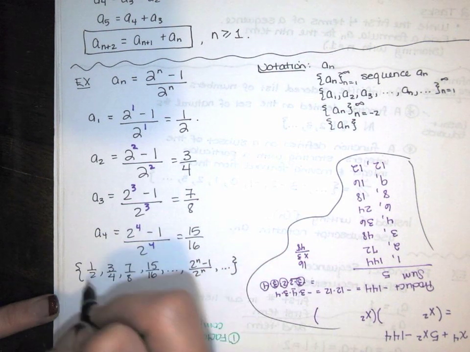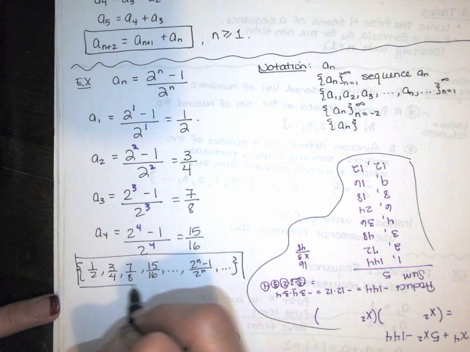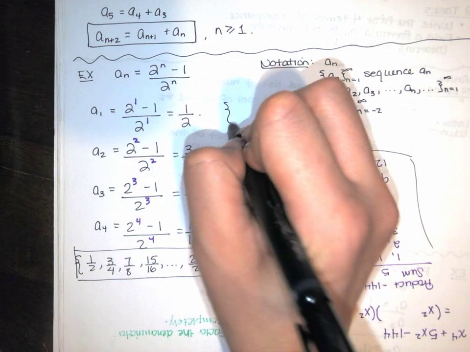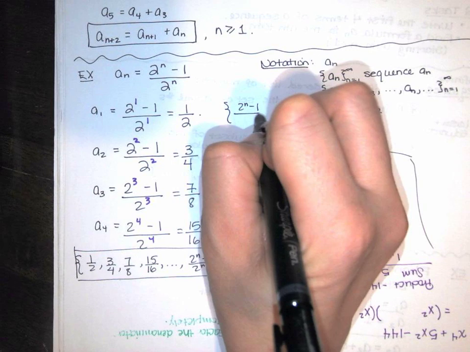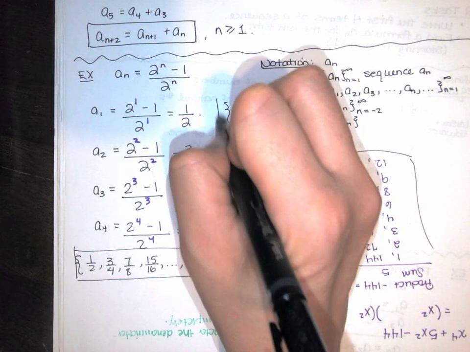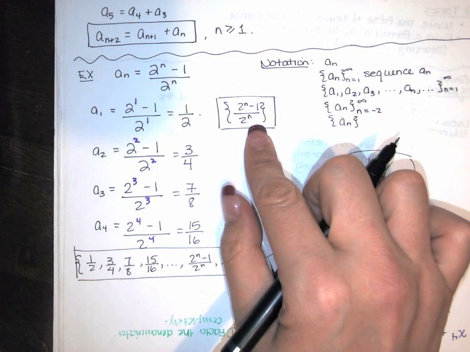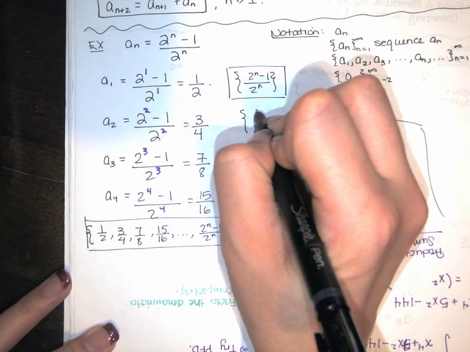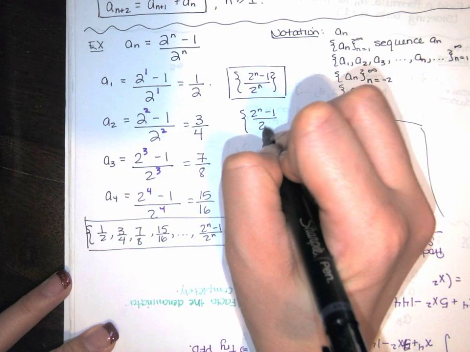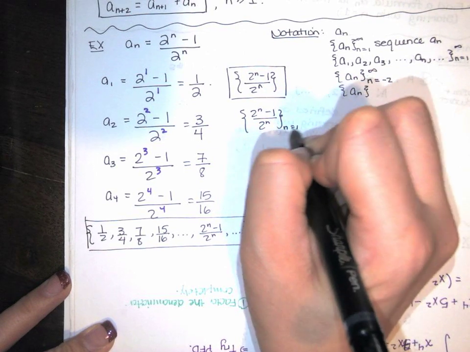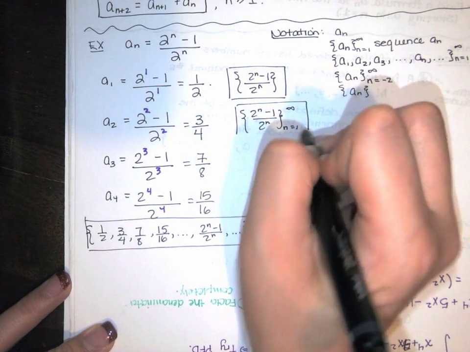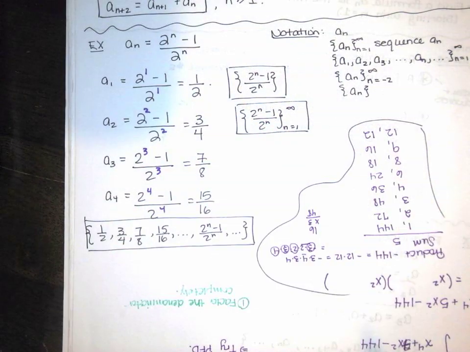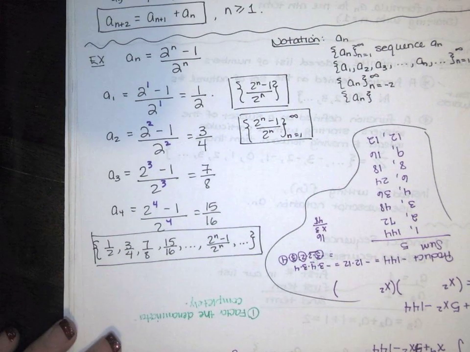And you keep going past that. And that is our expanded form of this sequence. So you might see it written this way, and it's implied by context that n starts at 1. Or you might see it in this expanded form. Or someone might be very explicit. If they're not sure that you know it starts at 1, they might say, hey, start at 1. That's what that subscript means, and go to infinity. So there's 3 different ways of writing the same thing. But this time our sequence was defined by a formula.